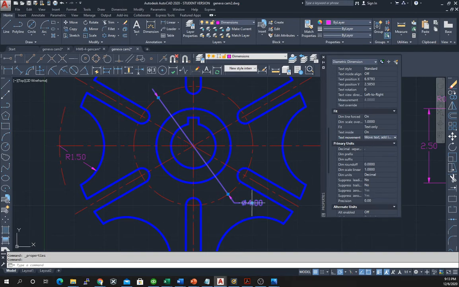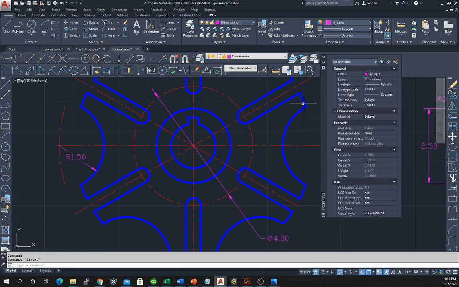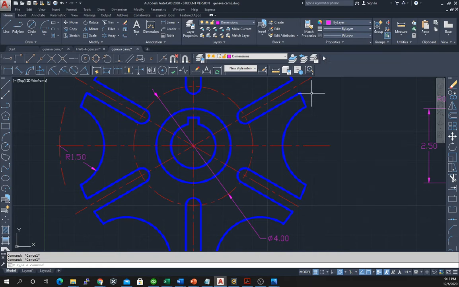So when we move text add leader, we can pull it out like this. And I think this now illustrates that bug again.